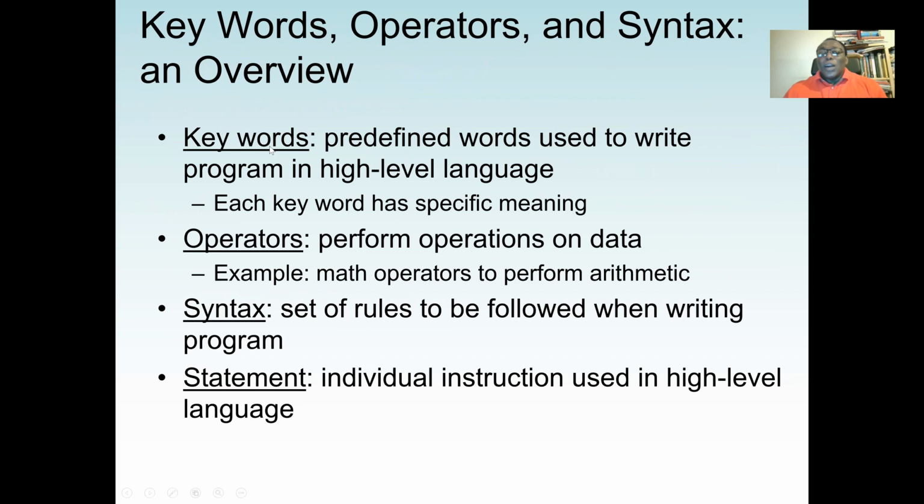So in a programming language such as Python, which we are studying in this course, we have a few terminologies we should know. For example, keywords are normally predefined words that are used to write a program in a high-level language. Keywords are the words that the program understands already. For example, in Python, when I write the word print, everything lowercase, the interpreter understands that print means whatever is in the parentheses, we are going to display it on our screen. Now, if I declare a variable and I name it print, all lowercase, I may have an error because the compiler or the interpreter will think print means to print something on the screen.